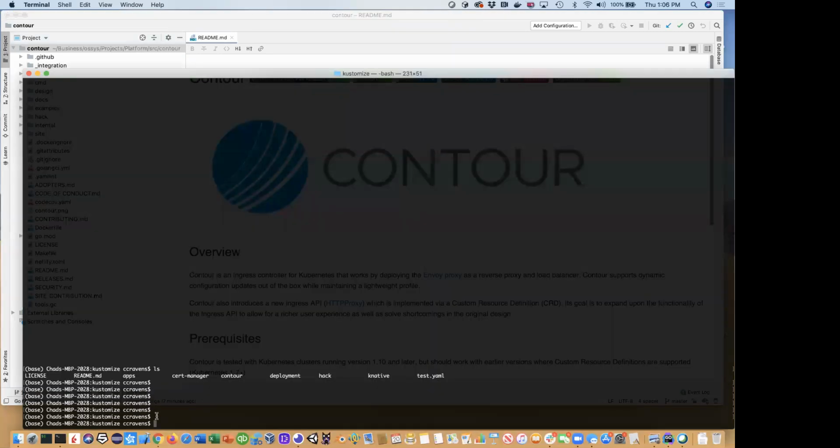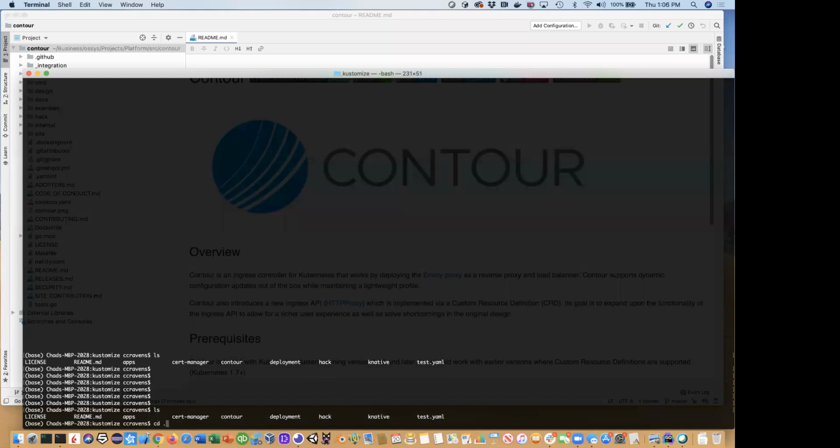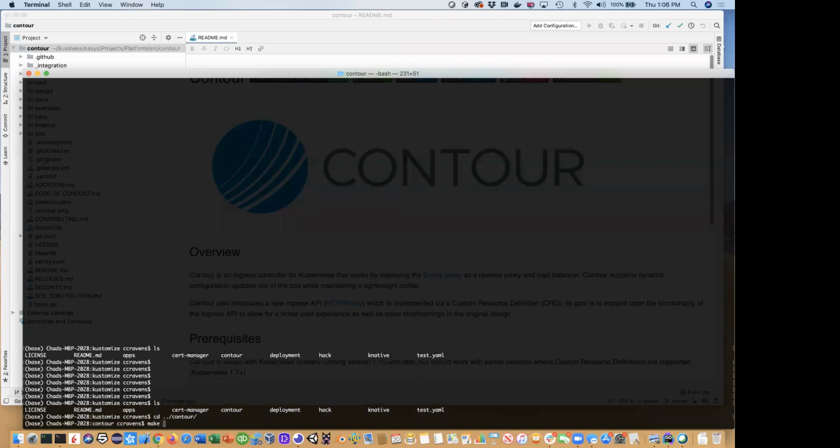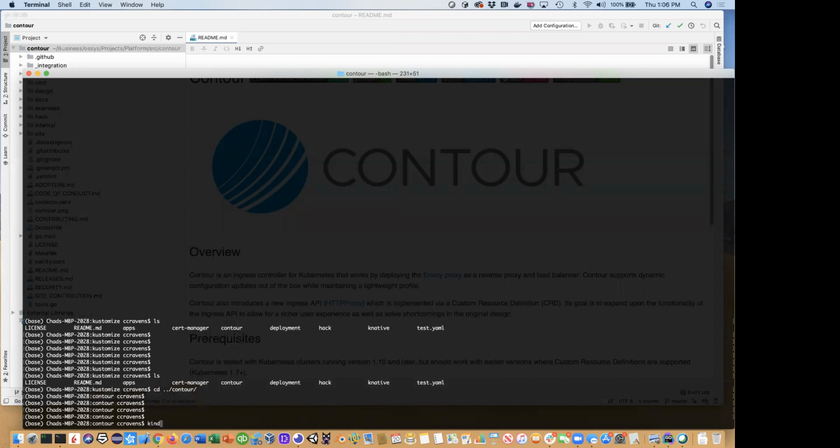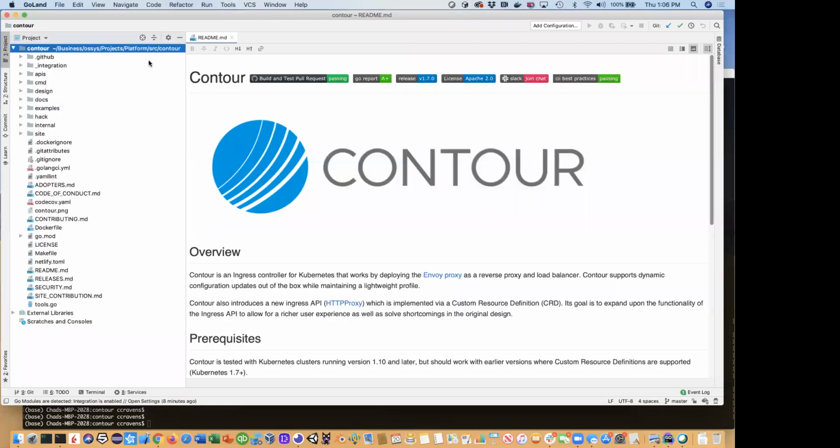I think with Contour, if we go into Contour, we can do a make integration, right? Maybe for people just starting, since this is being recorded: essentially there are two projects. I forked the Contour project into my own repository, and then cloned that so that we could create branches, push those branches to my repo, and then create PRs. So that's the standard open source GitHub process.